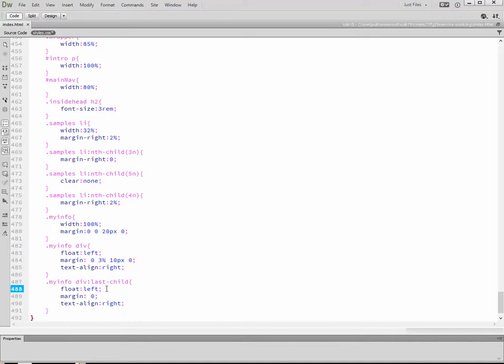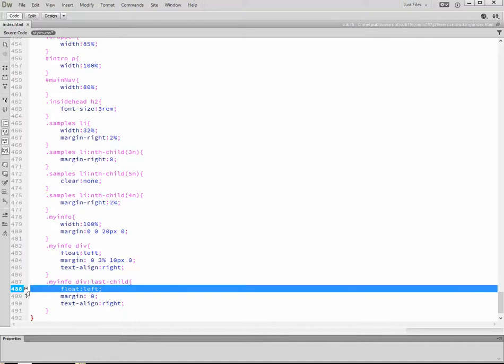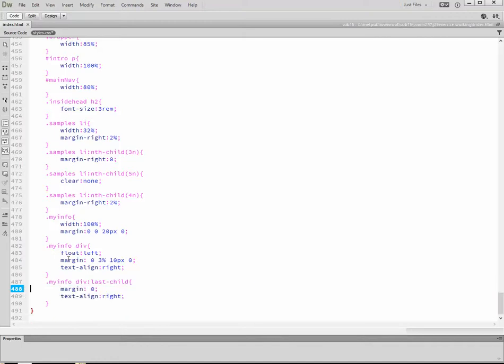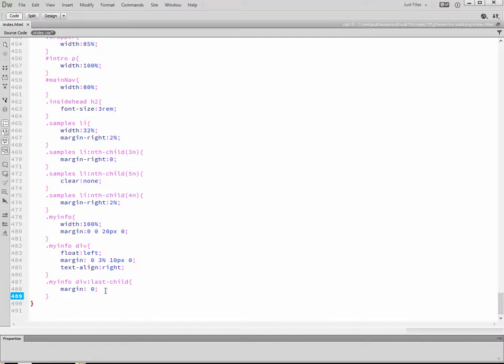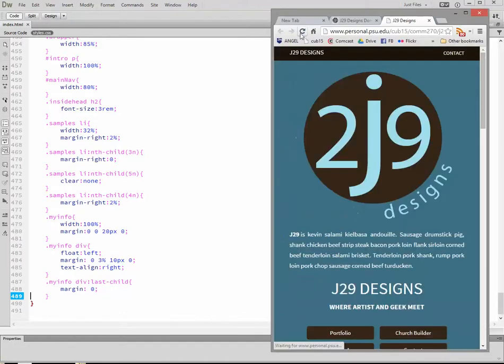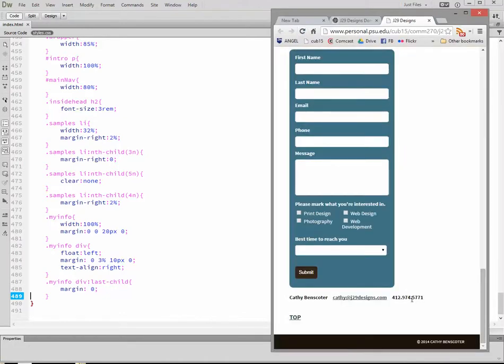We're going to continue to float it left, which we really don't need to say because we did it up here. So all we need to say is that we're going to take the margin off of it. It shouldn't really look like we've changed anything when we do that. Really, there doesn't look like there's much change. We just took the margin off that would be on the right of the phone number here.